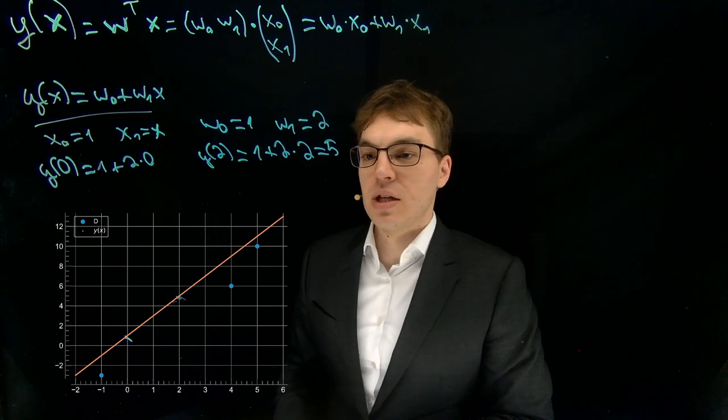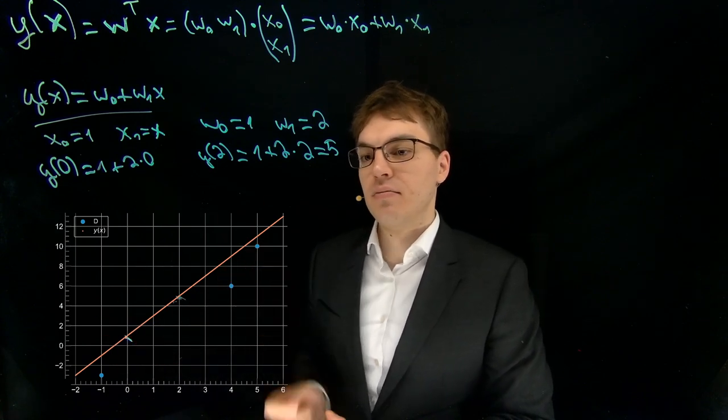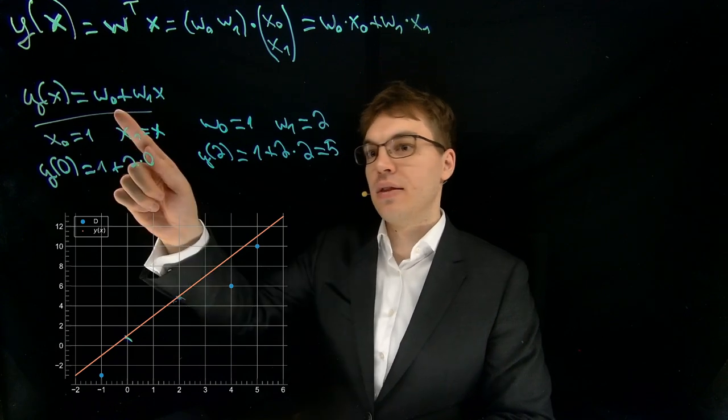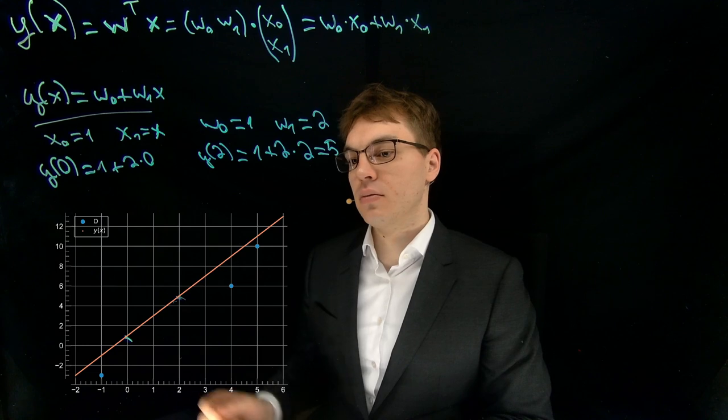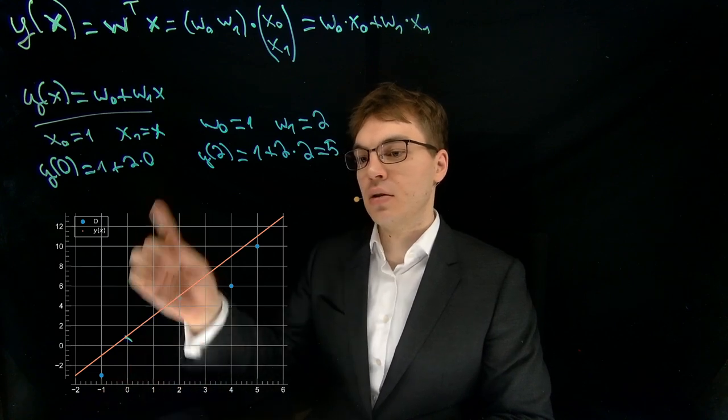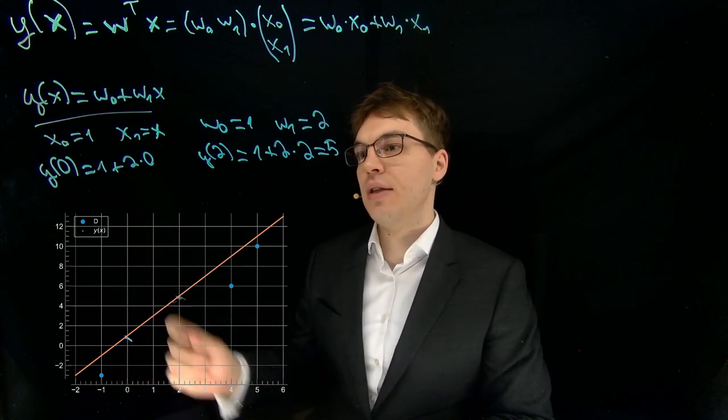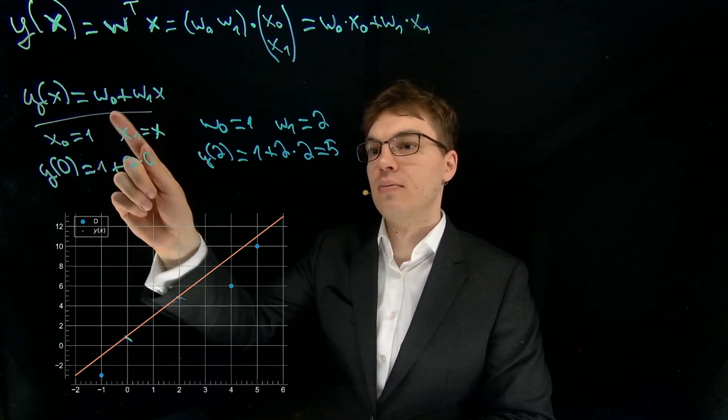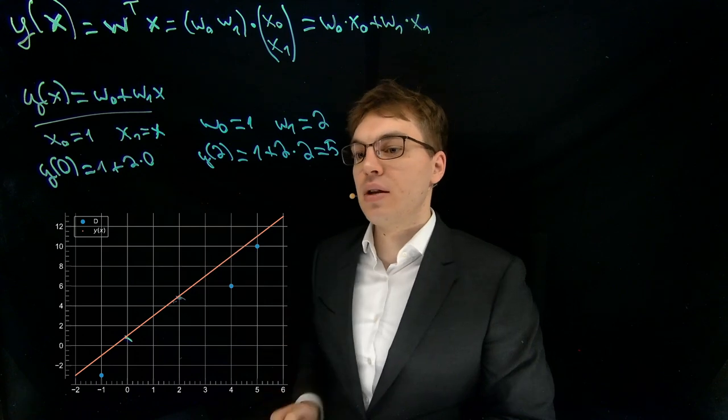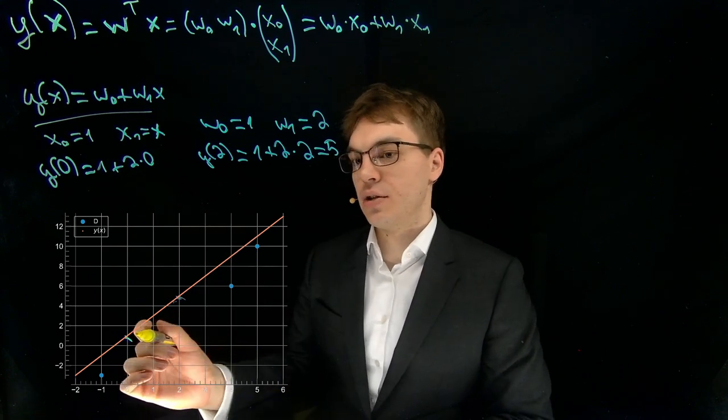Please keep in mind that this can also be done the other way around. We can also be given a line and then we are supposed to create this equation here. The question is how could we do that? Well, first you can find the intersection with this axis here, and this is always this value because this becomes 0 if x is 0.